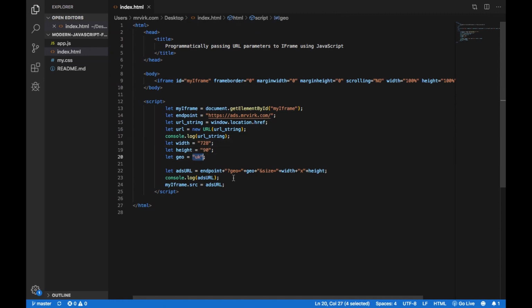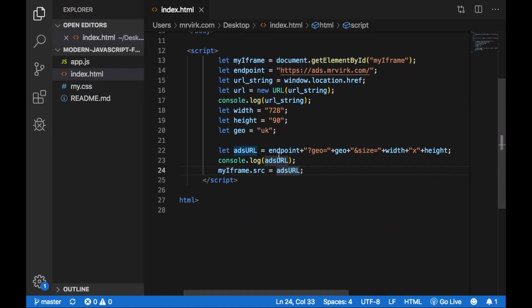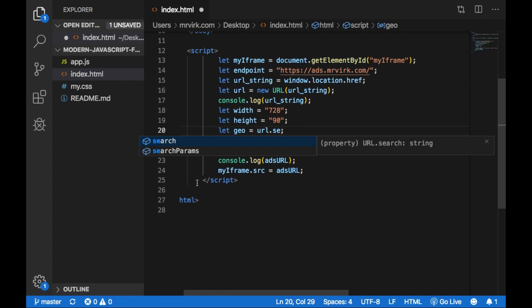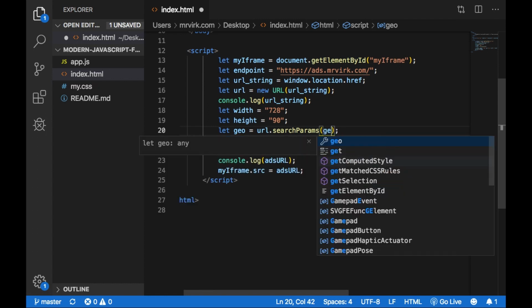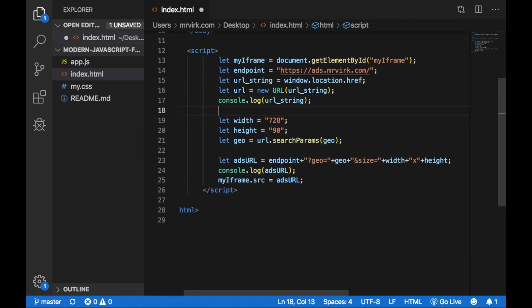Actually, let me zoom in a bit. We're going to say url.searchParams, and we're going to get the geo. And let's create another one called size.